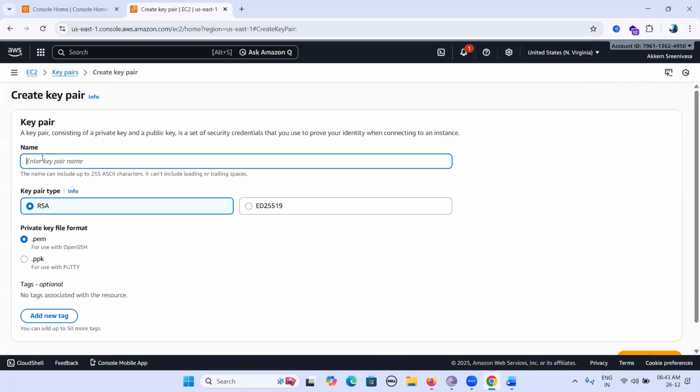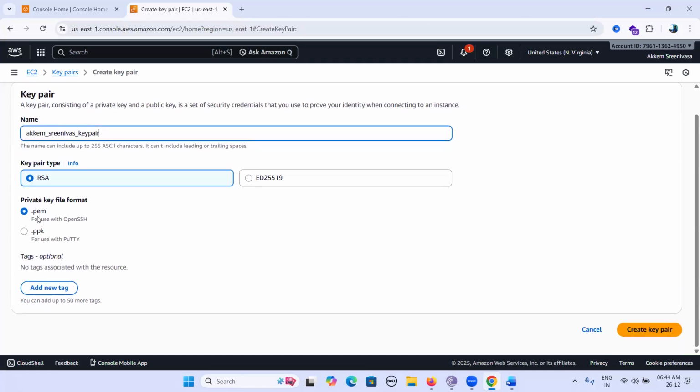I am giving the name Akkem_Sreenivasa_keypair. It is providing encryption algorithms RSA and ED25519. You can select the default one, and the private key file format.